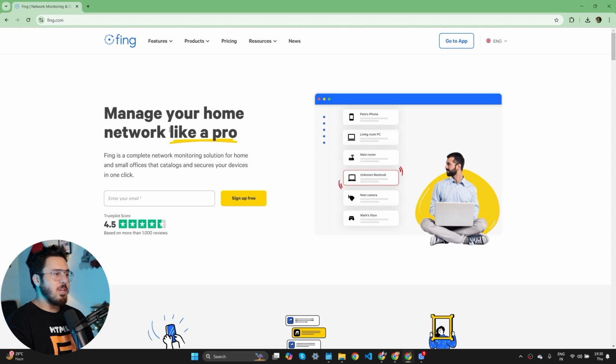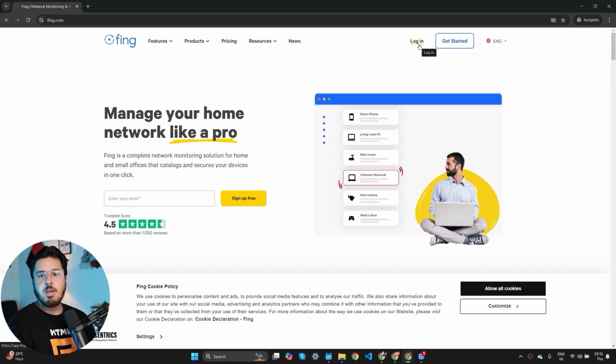So as you can see, I'm inside my computer screen and we are going to install Fing. The very first thing that I'm going to do here is install Fing Desktop. Now, what is Fing Desktop? It's an app that we can install on a machine so that we can have access to all the Wi-Fi data. Now we'll click on login and we are going to create a new account on Fing. And after we create a new account on Fing, we are going to click here to download Fing Desktop.